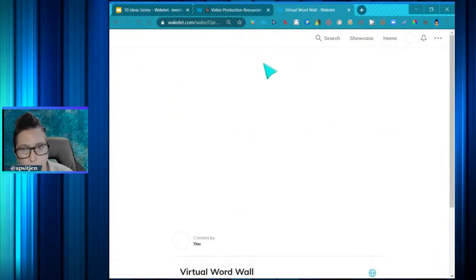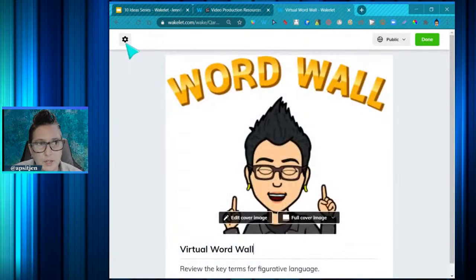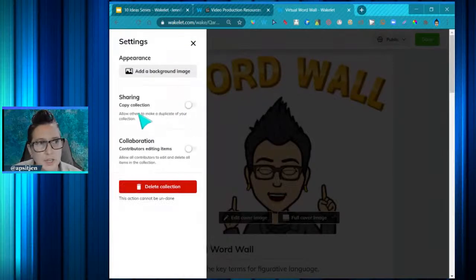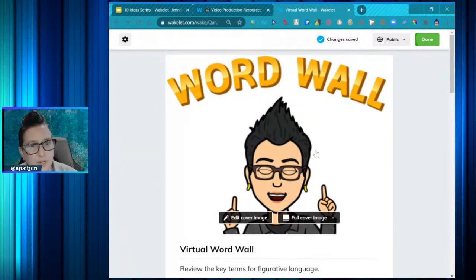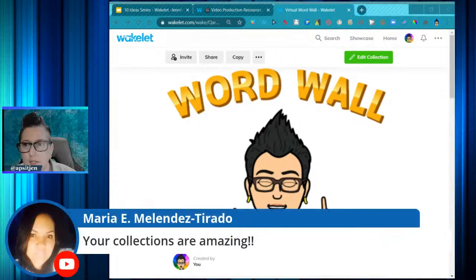And that's important. So I went in here and this is in the settings on the side. So actually this works out, so I can point out where the setting is. If I choose to edit my collection on the left-hand side under the settings wheel right here, I just might have missed this one, and I did. Under the settings, I can choose to copy collection, allows people to copy. So I apologize. It's fixed right now. So that's under settings. This is also where I can upload my own background image, and I can choose who can contribute to this as well. So now that I've done that and I've updated it, boom, magic is happening. Give it a shot. You should be able to get it.